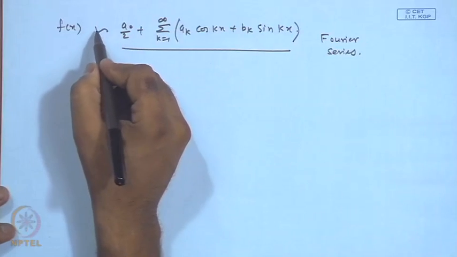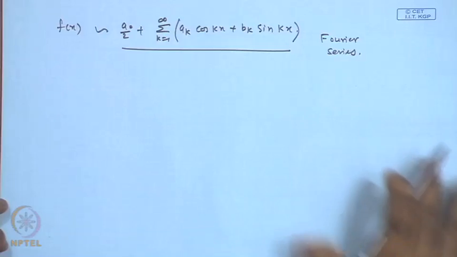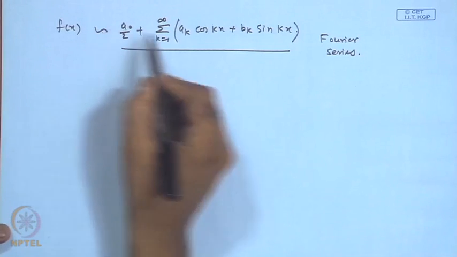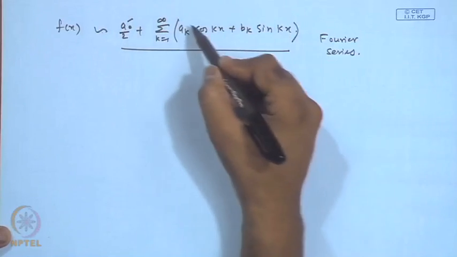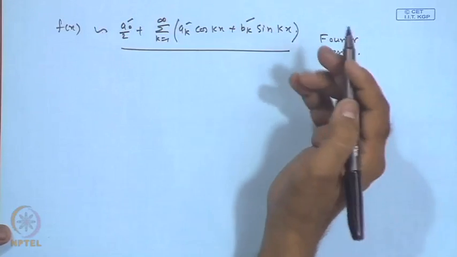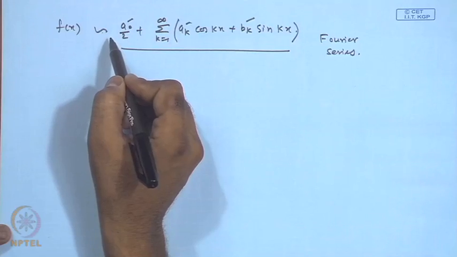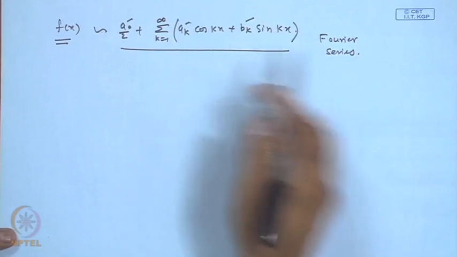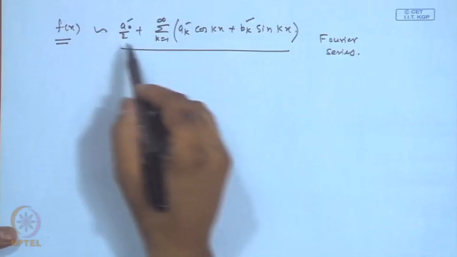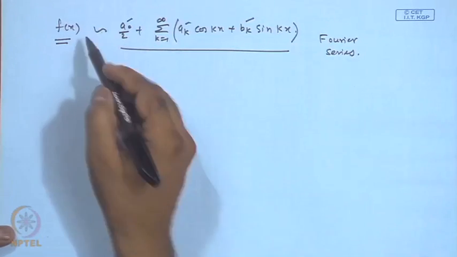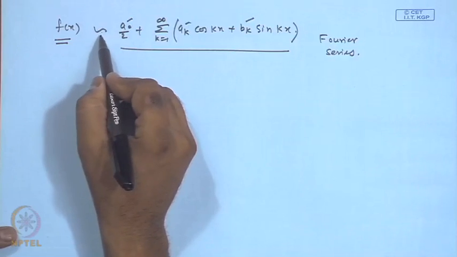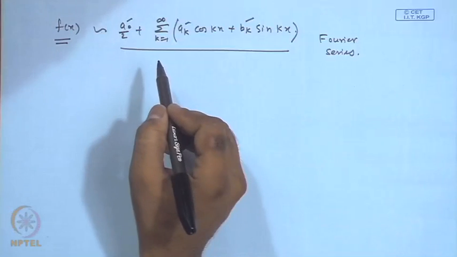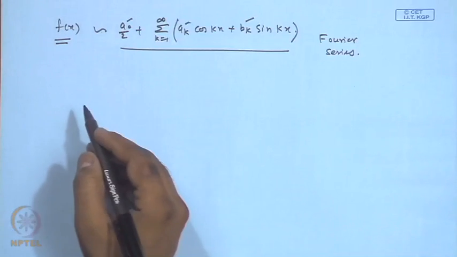and we are not writing the equality here, because first of all this is clear from the construction. We have evaluated these coefficients a k and b k by putting the integral equals, and that does not mean that the f x is equal to the sum of the series. So, that part we will be discussing in more detail, that when we can have the equality, that means the series converges to the function value f x. Okay, so, just a remark here.